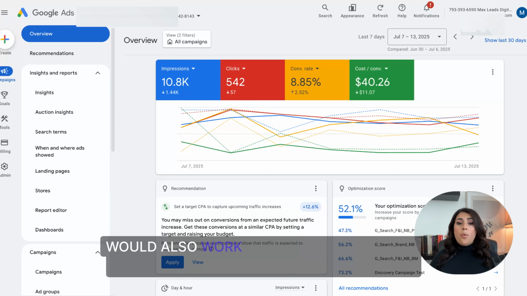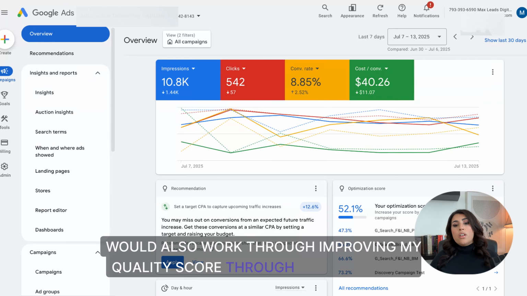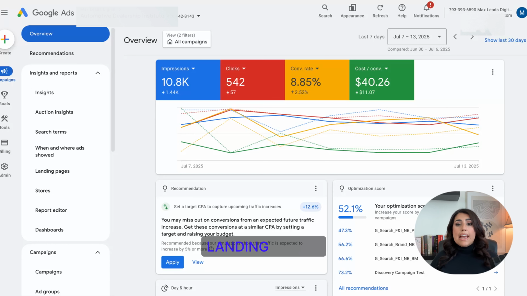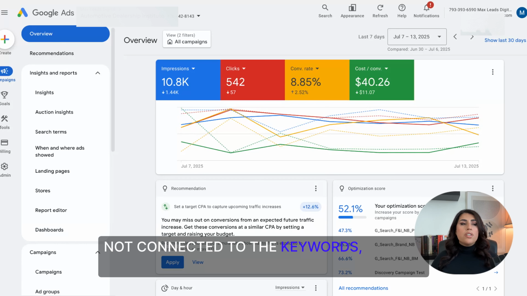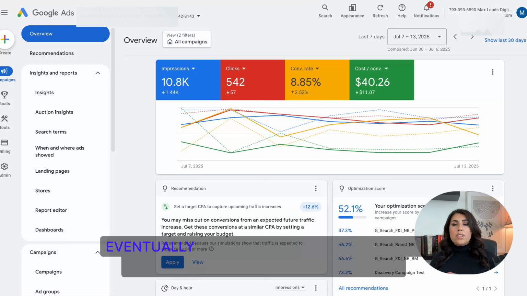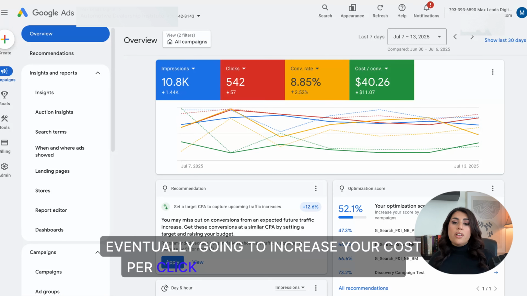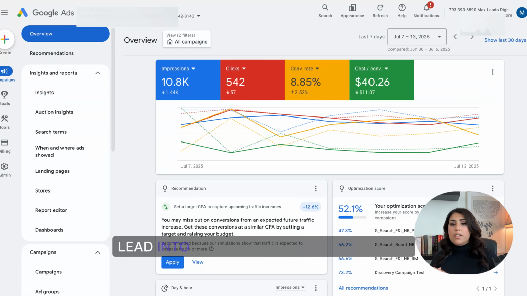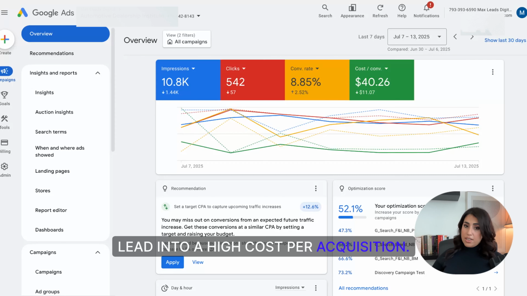I would also work through improving my quality score through better ads and landing pages. If your ads are not connected to the keywords, Google will drop your quality score, and that is eventually going to increase your cost per click, and a high cost per click will lead into a high cost per acquisition.